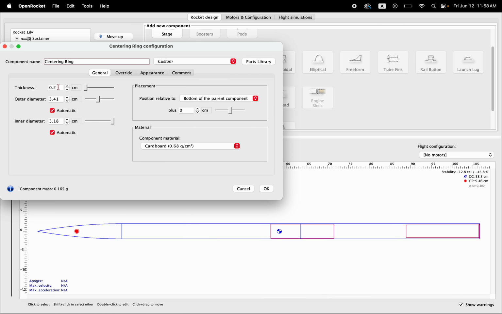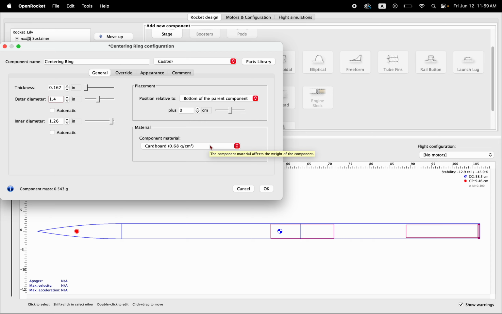We're going to change the thickness to, let's go to inches, 6, and then for the inner diameter, let's change it to inches and put 1.26. And that should automatically adjust the outer diameter. So I'm actually going to change it to 1.4.